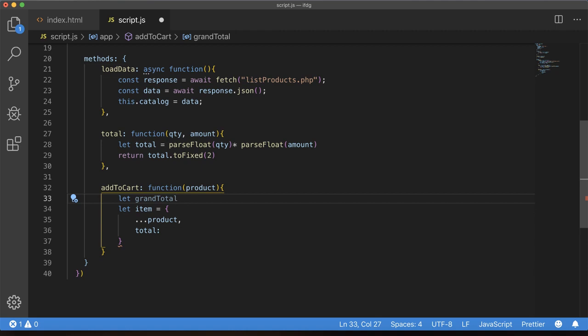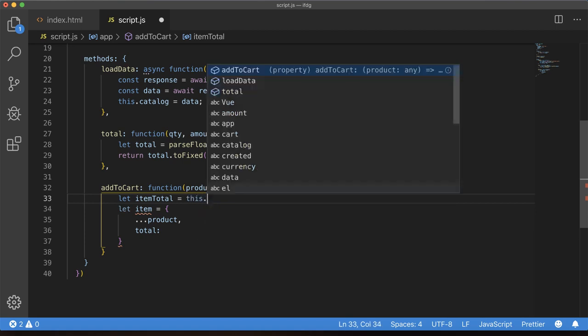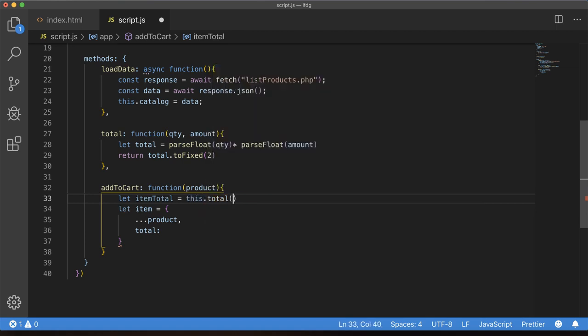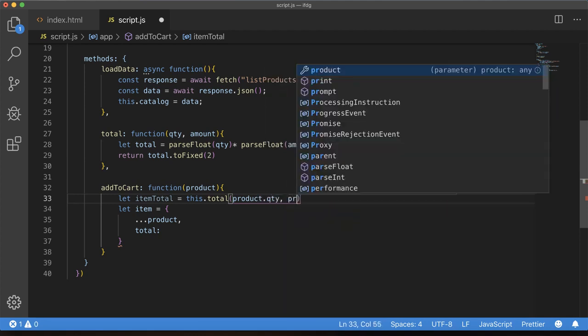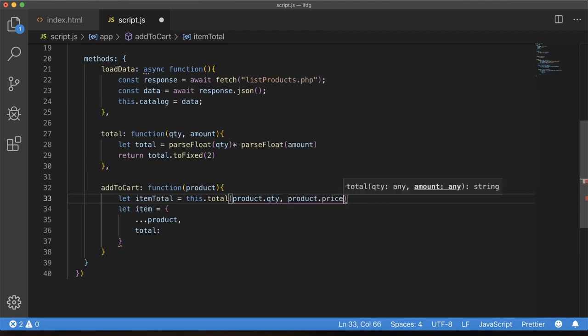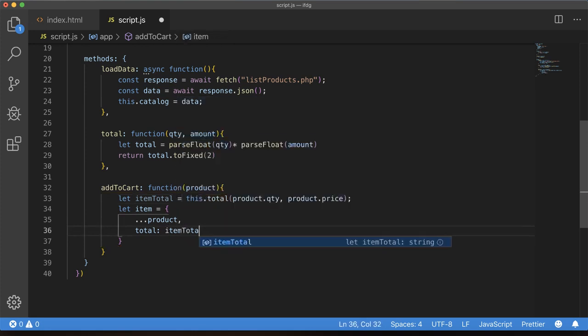So I basically want to get the total, I guess the item total, and we can reuse that. We can call methods either from the UI or we can call them directly from other methods. So I'm going to call this dot total, and I'm going to pass in product quantity and product price, and I'll save it here.